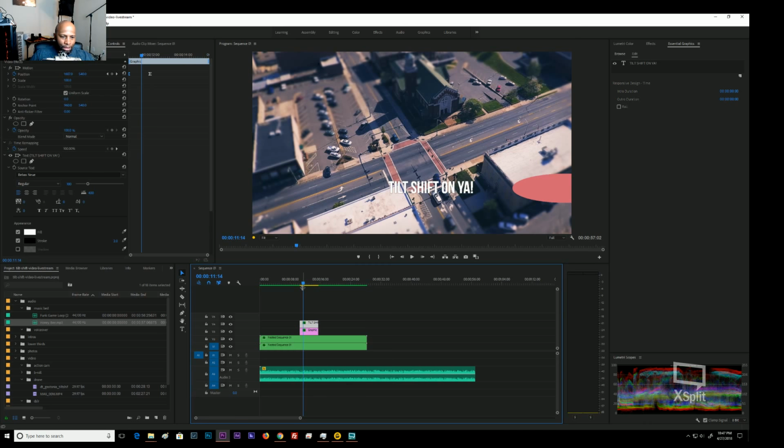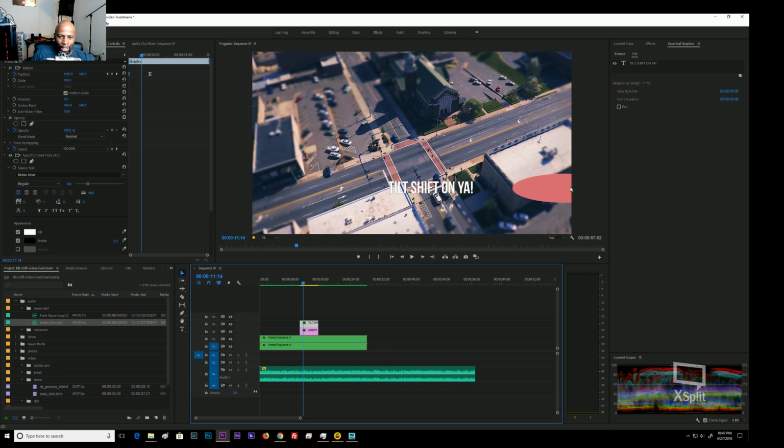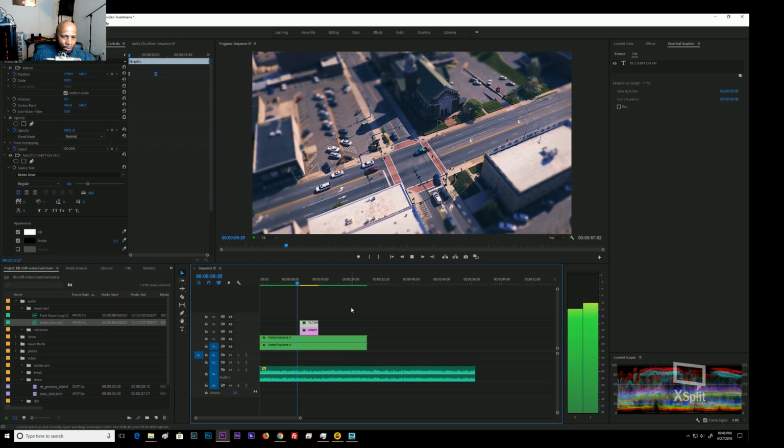Only problem with it, this thing is way ahead. I'm not saying that the text needs to be totally in line with the ellipse as it comes across, but dang, it ain't gotta be that far ahead. So I may need to fix the speed when it comes to the actual text. So let's take a look at this graph. Spread it out a little more to slow it down. Now let's see how it works.